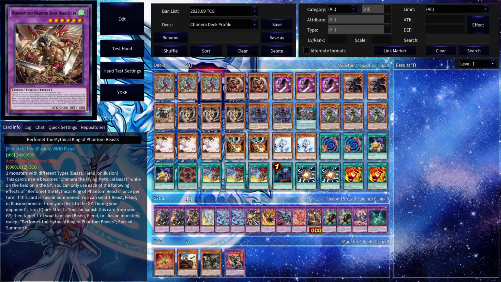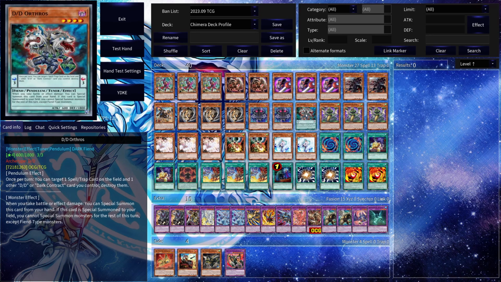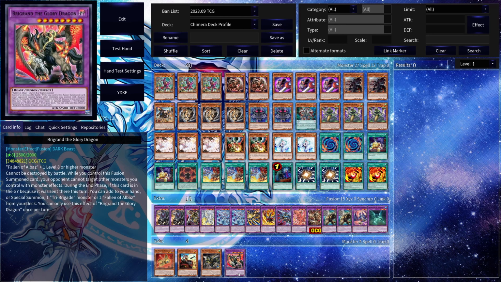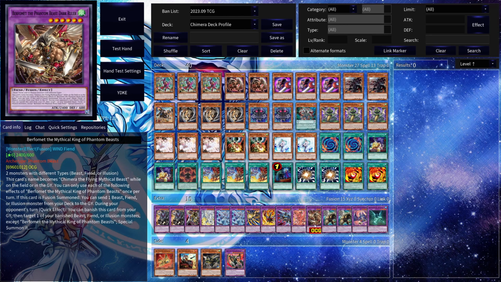And then I run 1 copy of Baphomet the Mythical King of Phantom Beast. This card is going to be able to pitch one of your Beast, Fiend, or Illusion monsters from your deck to your grave. So that's great because you can do something like DD Orthros here that I'm going to show you guys in the combos video, establish a lock, or as you're going to see in the side deck, it's a great way of searching out Mercury, but it's just a lot of potential that we see in this card, and definitely a lot of things that you can play around with.